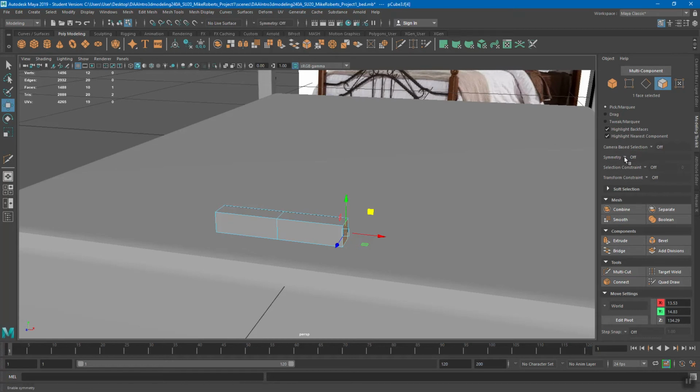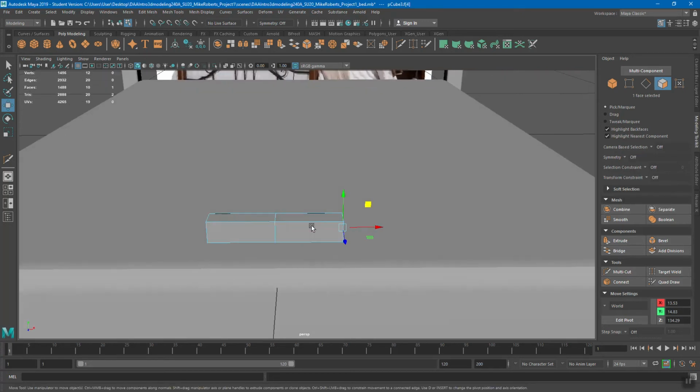If we go to symmetry and click on this little triangle, because right now it's off, you'll notice that we can pick object, world, or even topology. Now object will be relative to an object, so if you aren't building something on 0, but it is a symmetrical object with an edge down the center, object can do that. World is going to use the exact world axis, so you really want your object to be at least on the axis you want it to be symmetrical on, the 0. In this case, the x-axis.